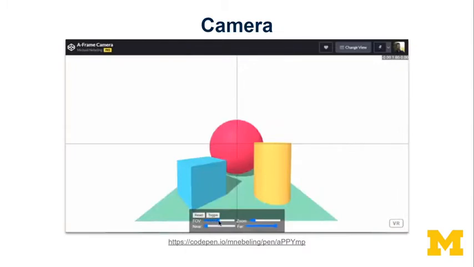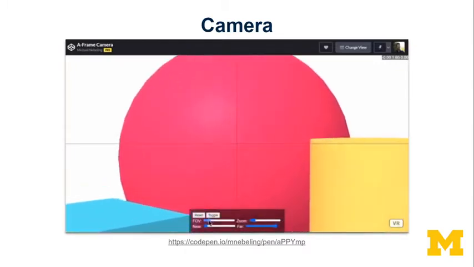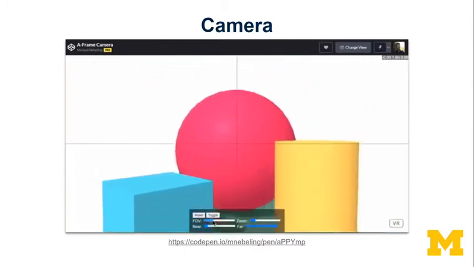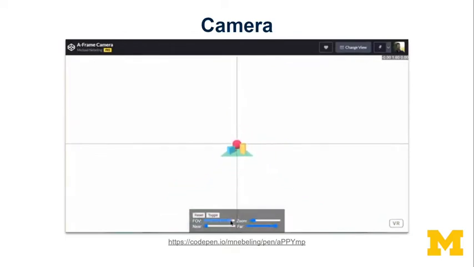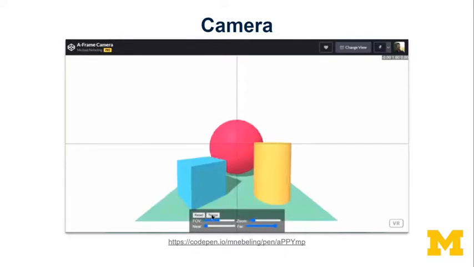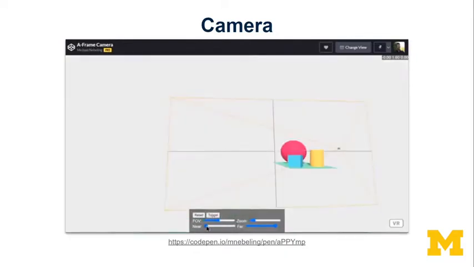So for example, in the HoloLens 1, you have a 35-degree field of view. So it's kind of like this. And in a virtual reality headset, you see more at once. This is 120 degrees roughly. So this was a little bit more than what it would look like on a VR headset.